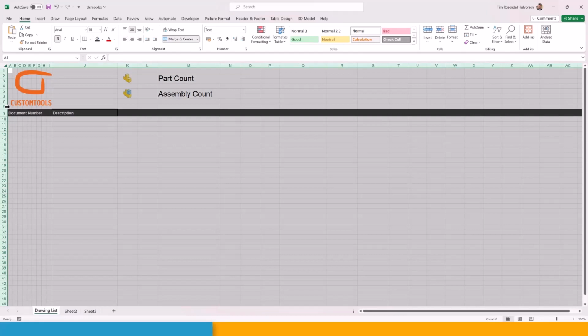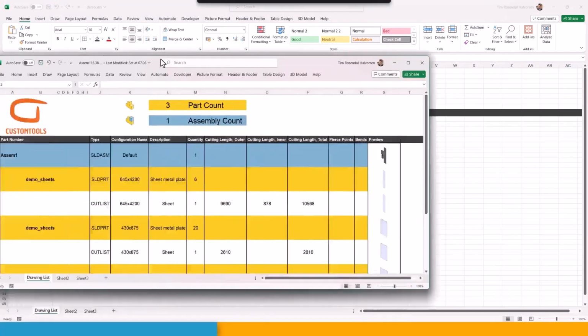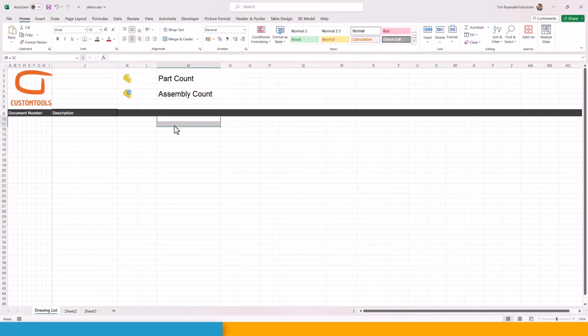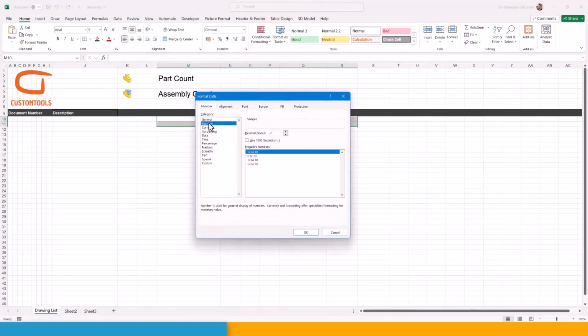For that, we start by selecting the entire sheet. Then we go and say, well, the entire sheet is defined as general. And then there are some columns where we have numbers. If I just bring in this one again, we can see we have numbers in the M, N, O, P, maybe Q and R. So actually all of these, M, N, O, P, Q, R, are all numbers. And to fix that, we just select the two first rows, M, N, O, P, Q, R, and then we define these ones, more number format, and then we say this is a number, and we can increase or decrease the decimal places. This is entirely up to you.